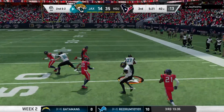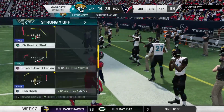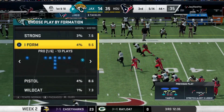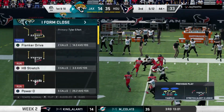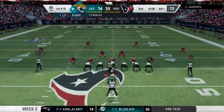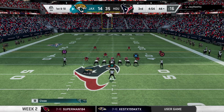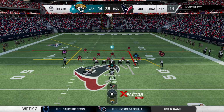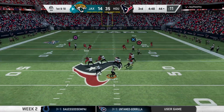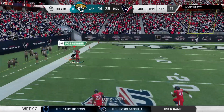Fournette running right, and taking it across midfield and inside the 45. 16 yards that time on the pickup for the Jags and a first down. Sometimes it's hard to believe, but there are times this game is about patience, isn't it? He hasn't had the game he expected, but that run there, that may get him going. I was just going to say, maybe that gives him a little juice, because you're right, he struggled, especially in that first half. Yeah, and I know the great ones always think to themselves, just hang in there. I'm just one big carry away.